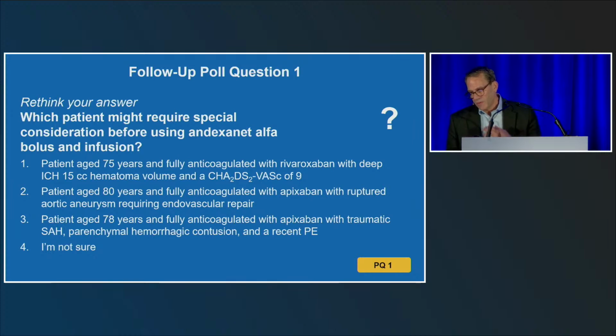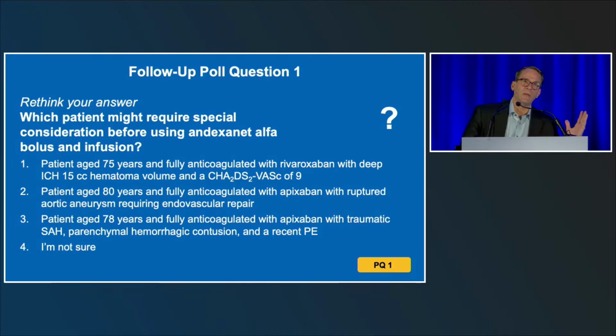Okay, back to the original poll questions. Hopefully, so I should say that in preparation for this question, andexanet will also make it very difficult to heparinize someone. So it has a short half-life. So if you were to give it early on in a bleeding presentation, say for someone who had an aortic dissection and needed an endovascular graft and needed heparinization thereafter, you might want to give andexanet early so that you're not dealing with the difficulty of heparinization during a surgical procedure.